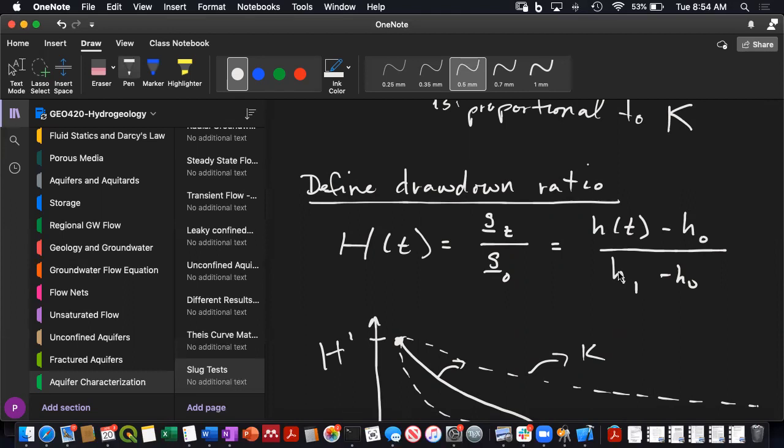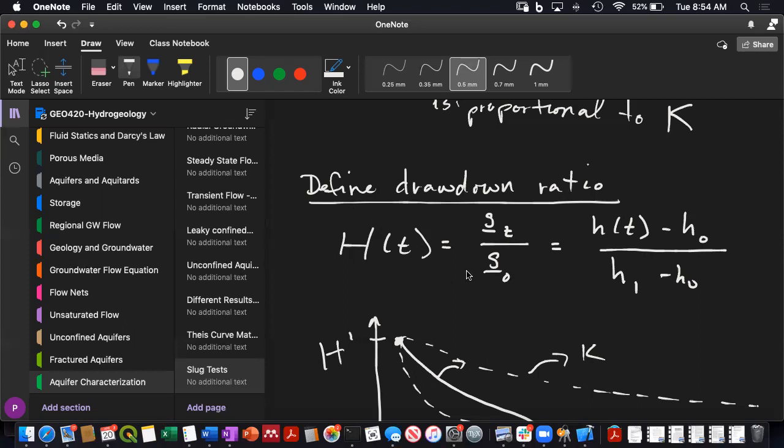Then the next column would be this big H, where I just get H sub naught as my background water level before the slug test started, and H1 is my water level right after the slug was in or out, doesn't matter. Usually you do. Your tendency when you're first doing slug tests is you really splash it in there and you don't get it all the way in, and pulling it out's usually cleaner. Doesn't matter. You've got three or four of these slug tests, so typically what a person would do is do it for all of them and see how they compare, unless one of the slug tests is just horrible, and then you're not going to use it.